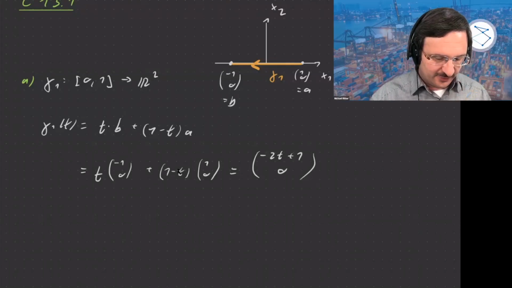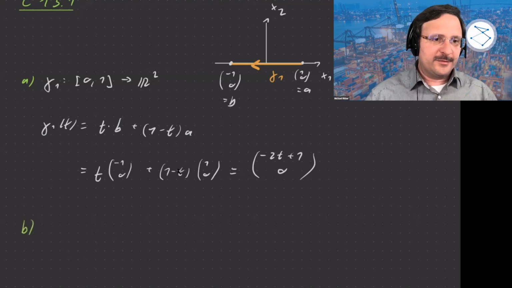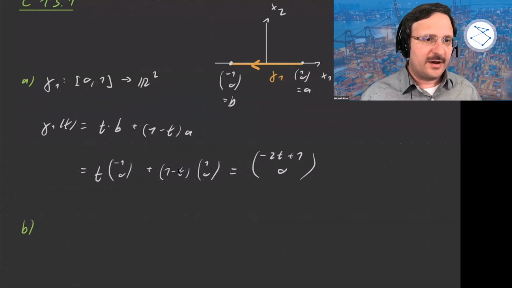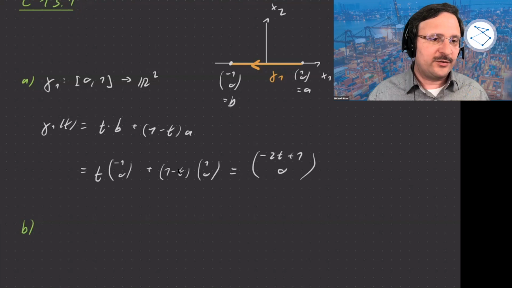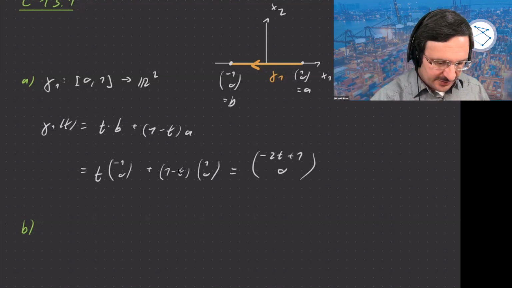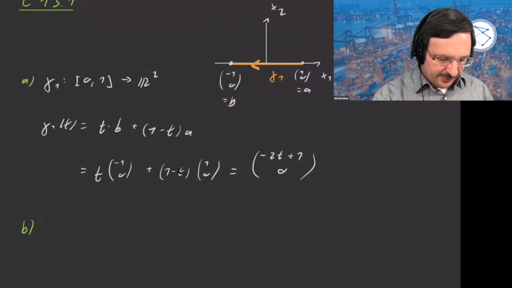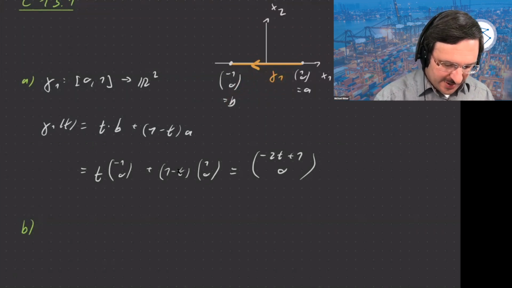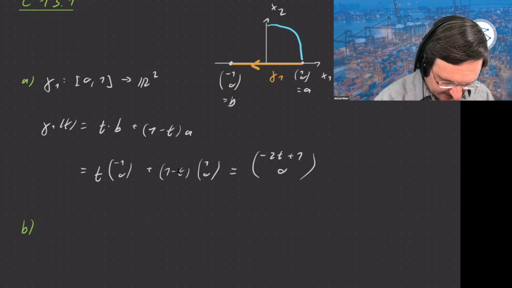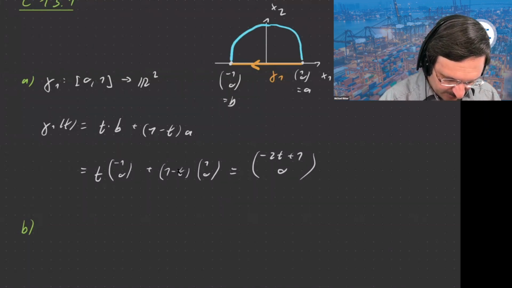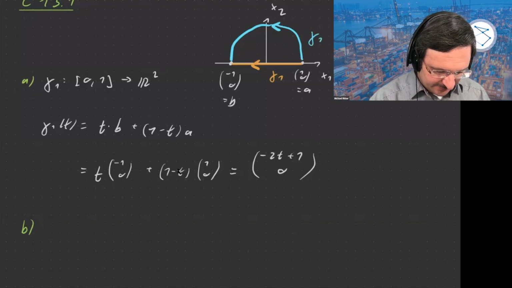So let's have a look at the second parameterization, part B. Here we're considering the curve with endpoints A and B, again starting at A, that corresponds to a line along the unit circle with x2 greater or equal to 0. So we're using the unit circle in the upper half of the plane, not the part below here. If we're moving along the unit circle from A to B, then that will be like this here, basically. And we're moving in this direction, so counterclockwise. And that is the curve gamma 2.